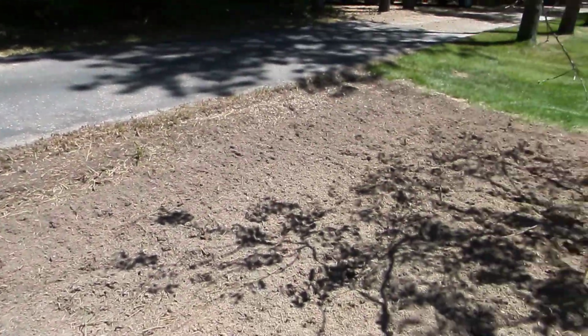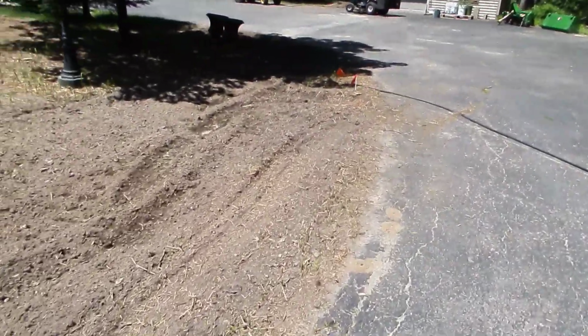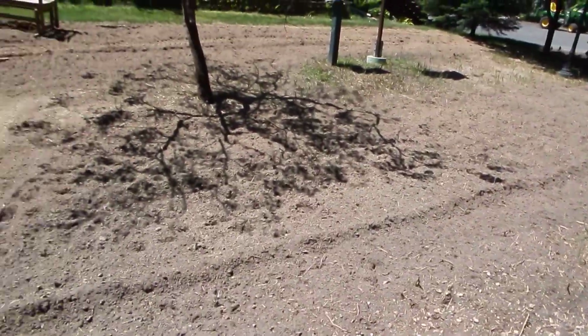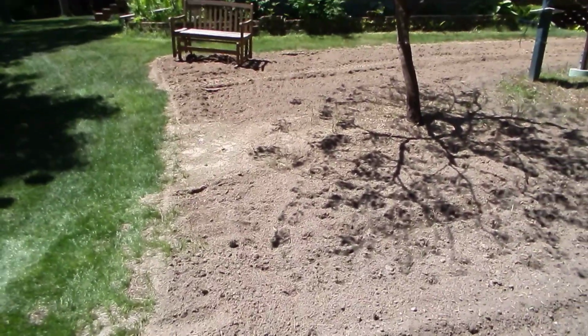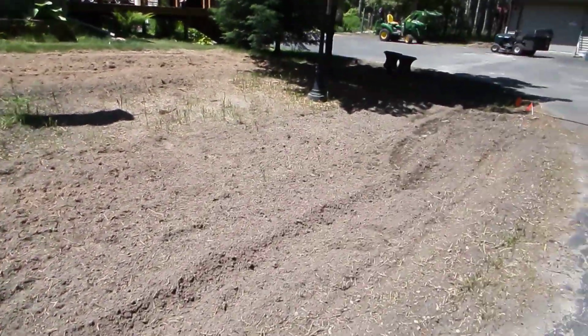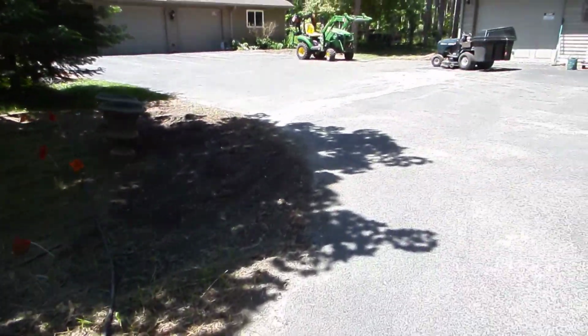And I've tried. I don't like using chemicals at all to kill things. I try to do everything naturally. But out of frustration, just along the edge here, I even tried to use Roundup. And as you can see, it didn't even dent this stuff. I just mowed it earlier today. I don't know how to kill it. I have no idea. But we're trying. I don't know what we're going to do next. So far, tilling it seems to have the biggest impact. And I think the next step we're going to try is to lay a fast-growing sod over this area and see if that won't take over and kill this stuff finally. What a pain in the ass.